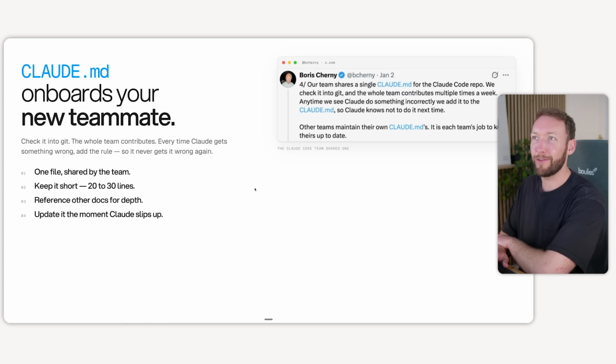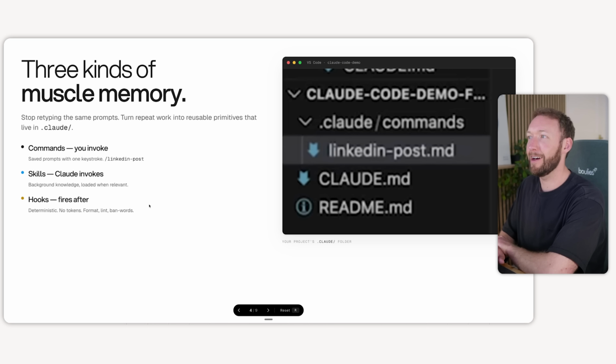Level 2, teach it how you work. So we've again got the tweet from Boris Cherney on the right-hand side, which is quite cool. So it's understood that it belongs with that slide, maybe because I told it that it was going to be for sections 1, 2, 3. And then we've got a few key tips there. We've got a blurry image on the right, but it can't help that I've uploaded a blurry image.